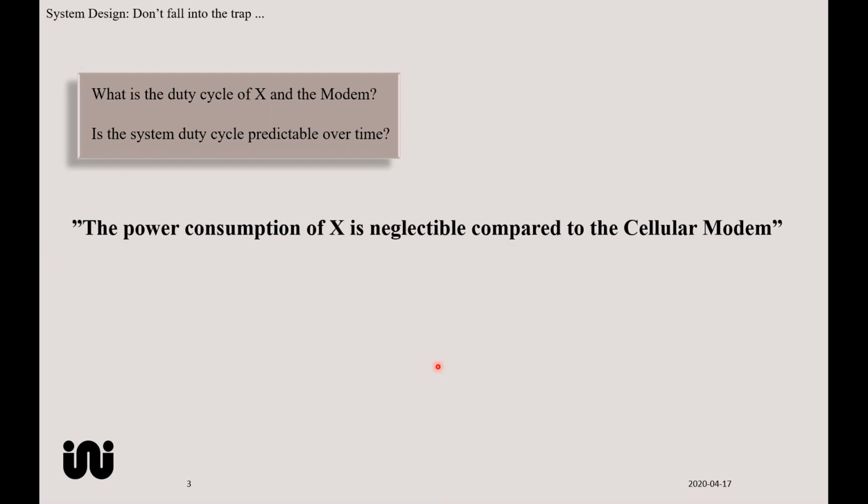Everything when it comes to really low power is about duty cycle. The duty cycle of function X and the duty cycle of the modem itself, in this case, is what will judge whether this sentence is true or not. If you have a modem that is continuously running, yes, that will consume much more power than function X probably. But if the modem is used only once per 24 hours, you connect, send a byte of data, and then disconnect again, while function X is continuously running, that function X will actually be the dominating power consumer in the system. So this is extremely important.